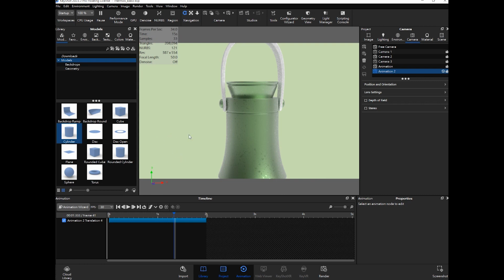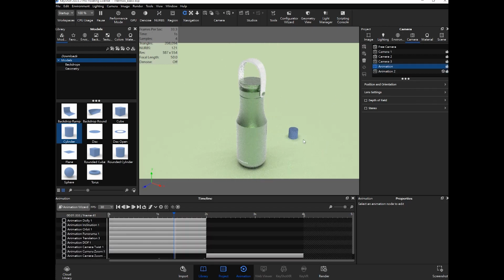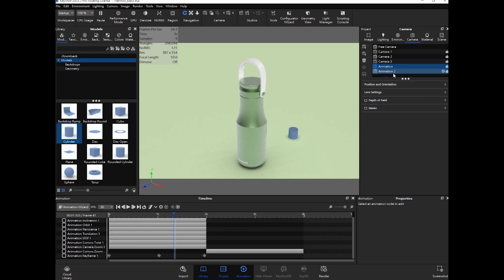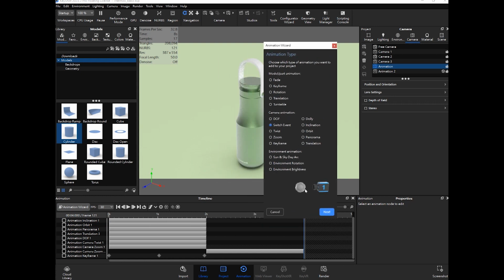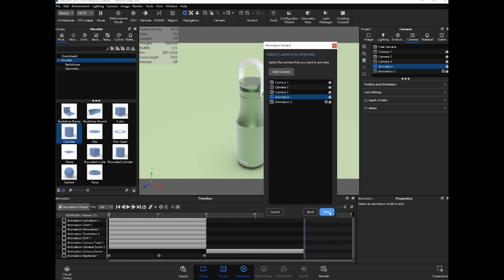For the XY axis, you can press the Z key to open this. Now I want to show how to change camera animation. First, we need to select the first camera, then move to the end of the timeline, and then create the switch event.